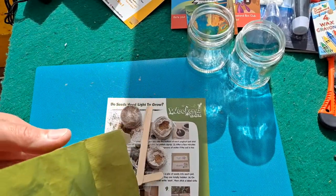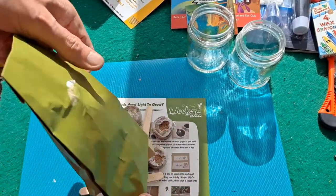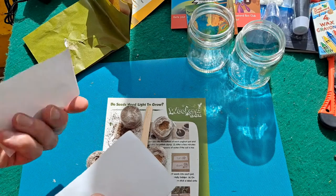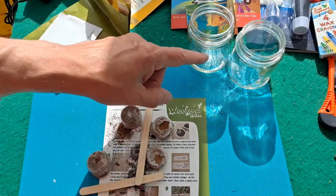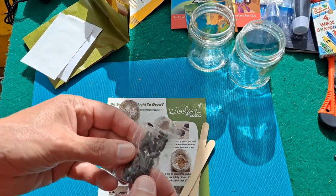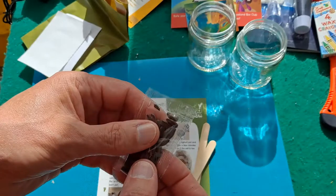Oh dear, they're leaking a bit. We've got four of them. And we got some bits of sticky back paper that we're supposed to write and put labels on them. There's our seeds. Yeah, we'll find out if they germinate or not.